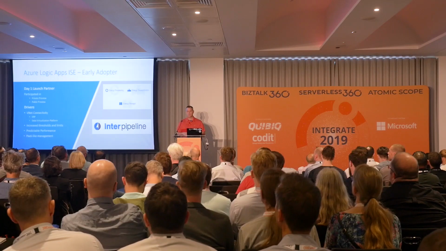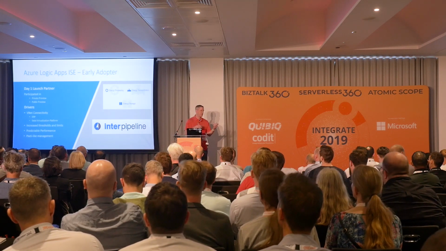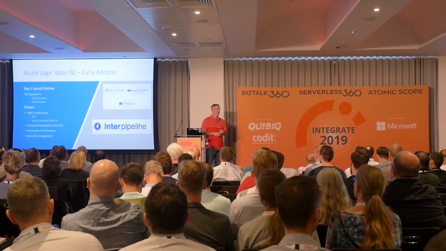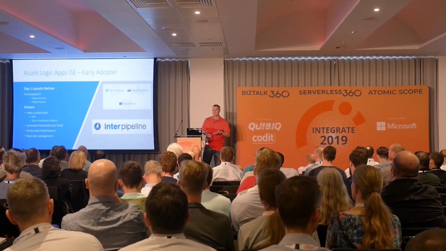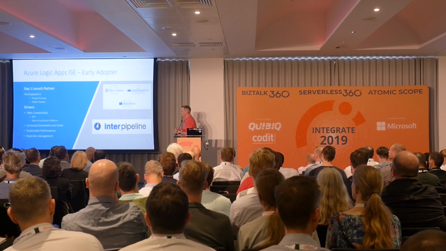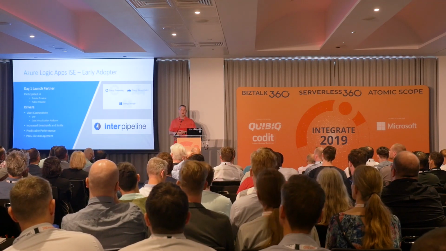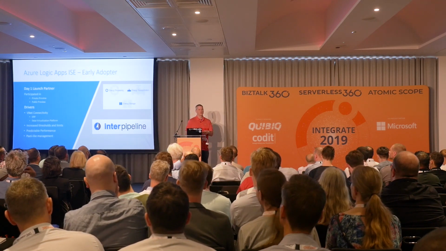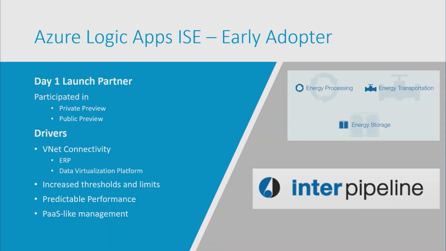That is a system that lives on-prem. We wanted the ability to connect through that through the VNet as well. The increased thresholds and limits were important to us because it gives us a more predictable performance, and it still gives us PaaS-like management. So after being through BizTalk upgrades for 2004, 2006, 2009, 2013, 2016, that's not a business I'm interested in anymore. So now that's a problem or a challenge we give to Microsoft, and we focus on just providing the value to our business units.